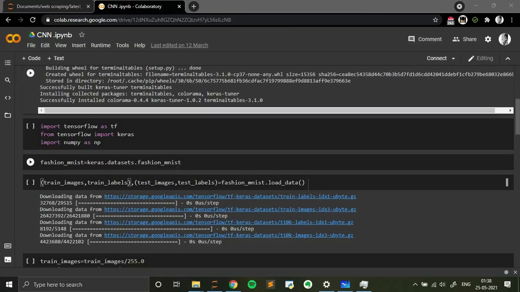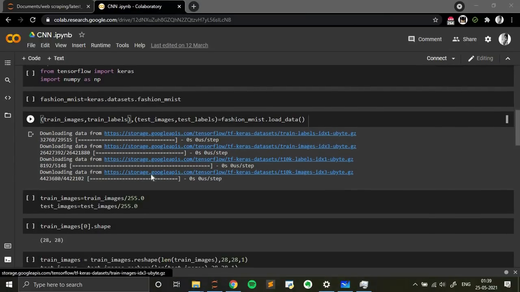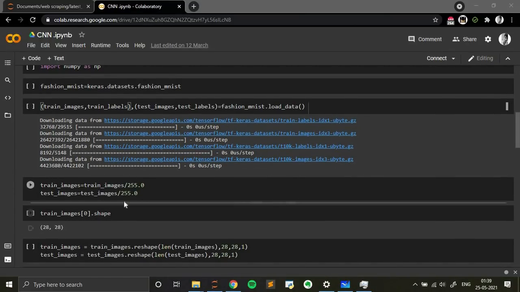One advantage of these inbuilt datasets is that the train images, train labels, test images, and test labels are already defined, so I don't have to mention them explicitly while loading. The first thing I do is train_images equals train_images divided by 255.